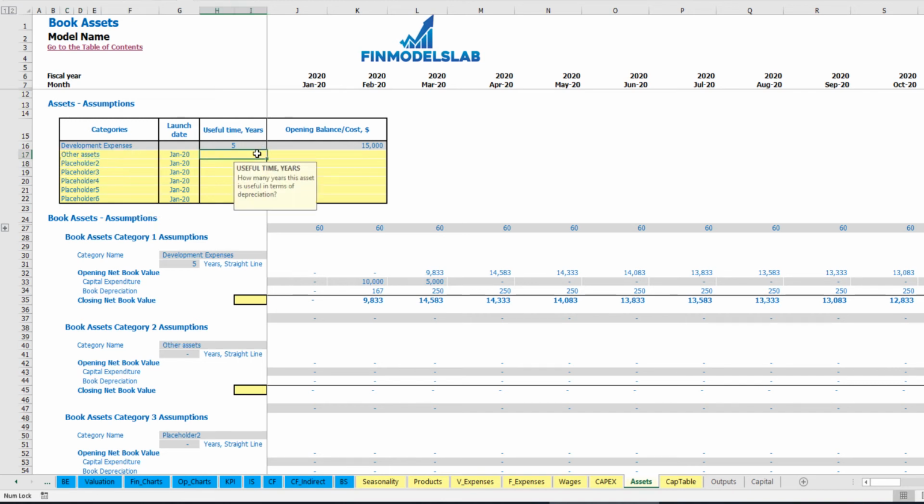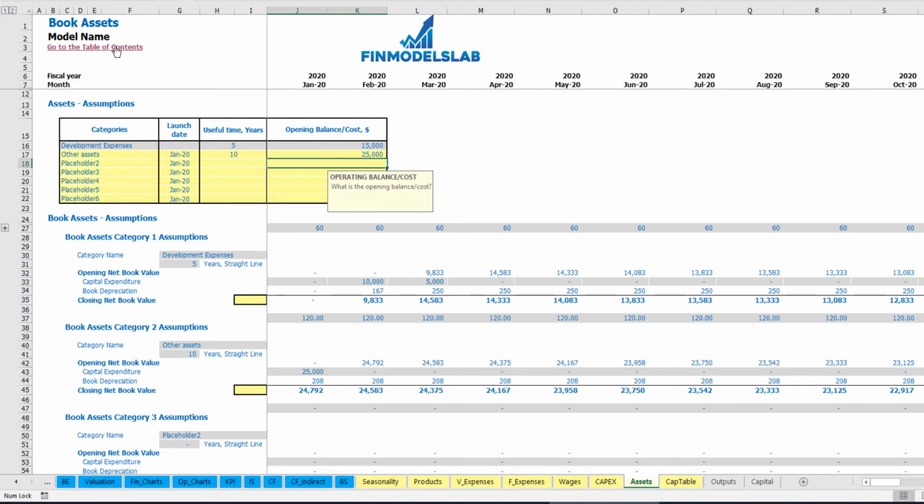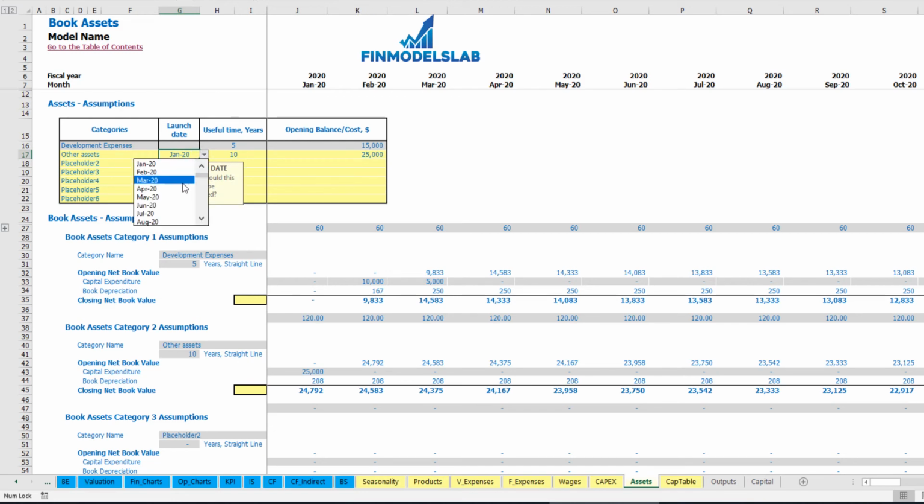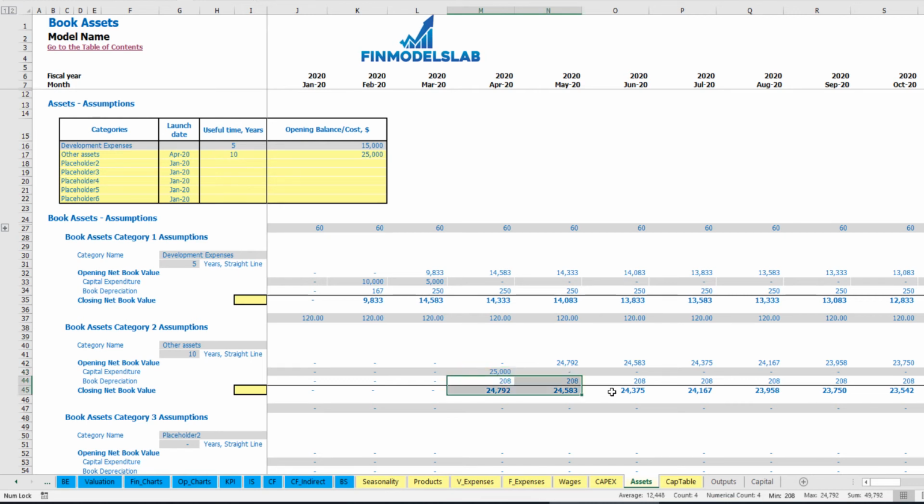with a useful life of 10 years with a cost of $25,000 and with a launch date in April. You may find it in here. You can see capital expenditure. You may see book depreciation by months for these amounts, and you may see closing net book value.